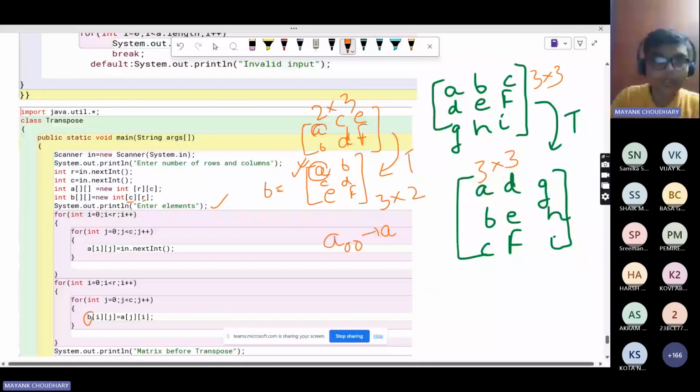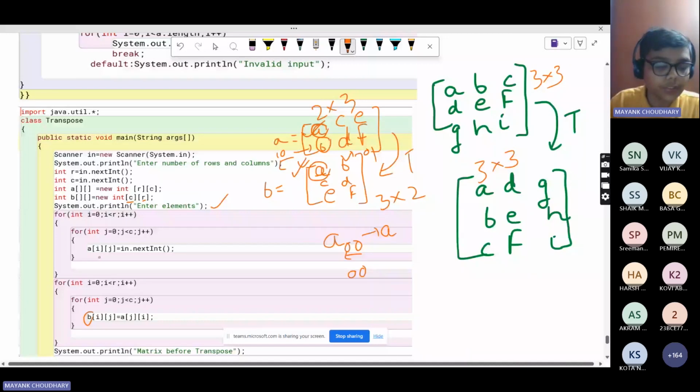So here what we have is 0 0. If we interchange this, again it is 0 0. So on the diagonal, this element would remain as the first element only. But if we move to the B element, it is 1 0 here, but there it is 0 1. So we are interchanging the rows and columns.